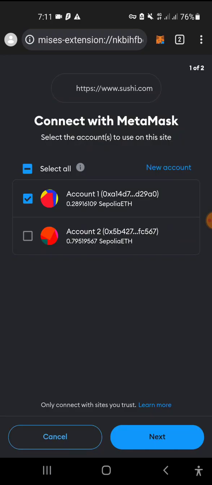SushiSwap is opening again. Maybe I need to choose my account because I'm only on the Sepolia Ethereum testnet. I need to go to the Base chain. Let me see what happens after opening SushiSwap. Wait a minute here.